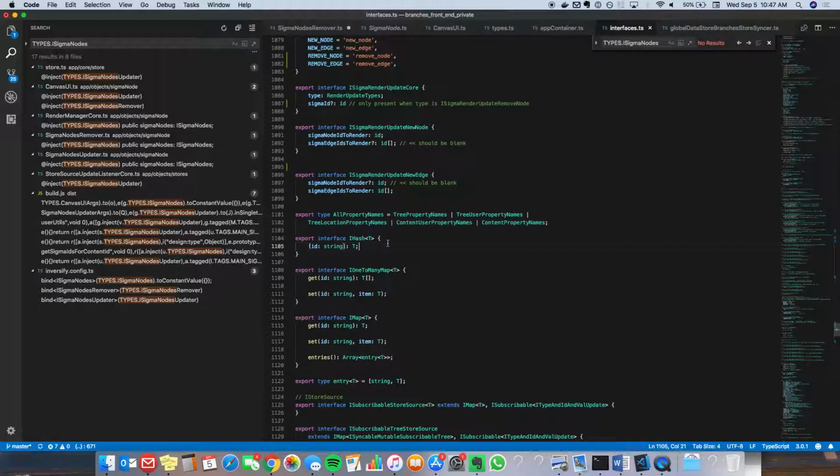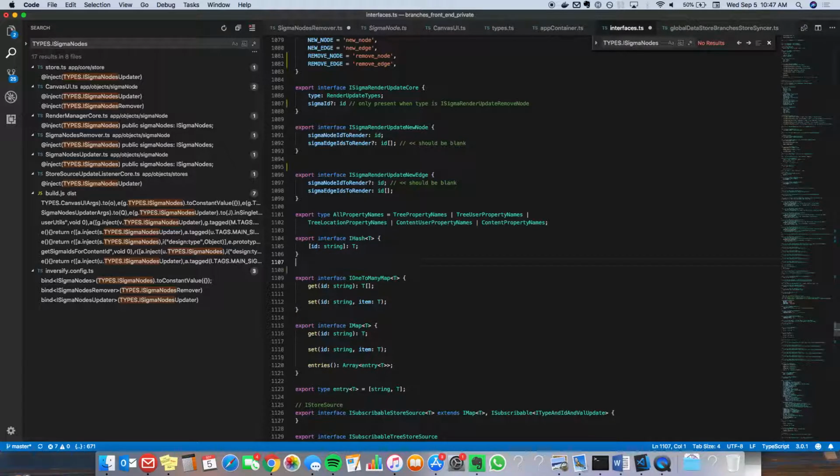Okay. And then within this bracket, wouldn't it just be the actual ID? Okay, hold on. I'm just going to type it and comment it out.